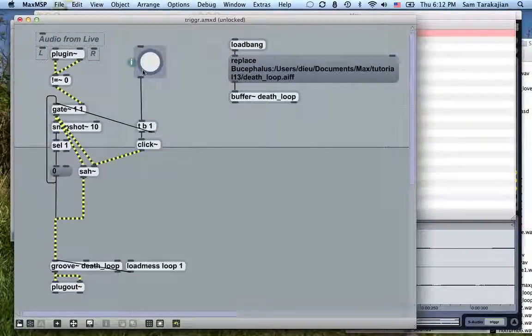You could make the stop mechanism also play by that same logic. But here's a basic idea of how to exploit Live's own internal audio scheduling and how to get Max to sync up with that. So moral of the story is if you want sample accurate timing, you have to trigger samples with samples. Anyway, hope that was helpful. Hopefully that will save you guys some sweat and tears when you're doing Max for Live programming. And as always, thanks for watching, and I'll see you guys around. Happy patching.